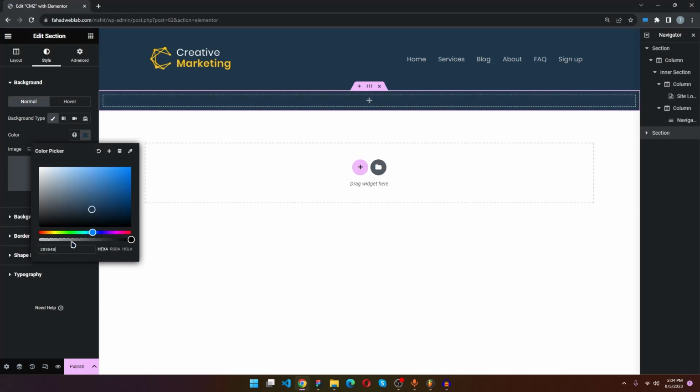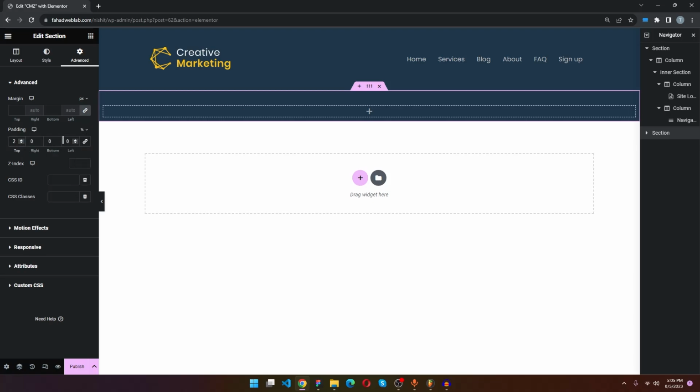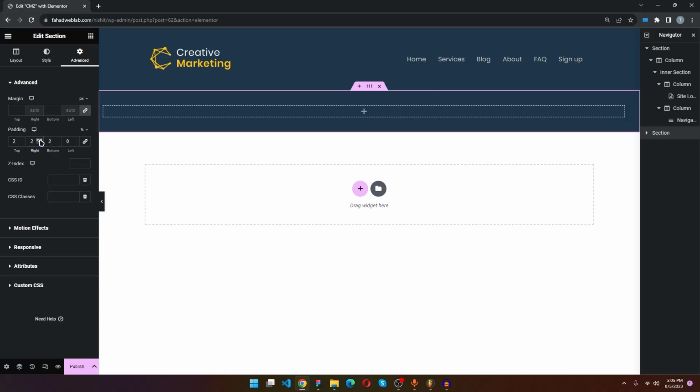Paste. Add the same spacing in the banner also. So percent, top 2, bottom 2, right 8, left 8.